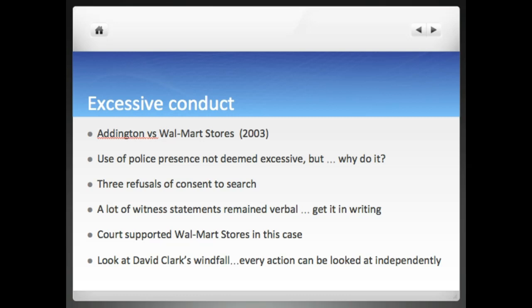So excessive conduct really is about threats, right? When you're told, no, I don't want you to search, no, I don't want to talk to you, go with the old saying, no is no. You can try to make sure that people are clear about what you're asking. But in this case, the person refused three times. The investigators never left the premises, stayed there, and had a police car there to try to coerce the person. They were lucky they got away with it. Arkansas, being rather conservative in this regard, sided with Walmart. They're a pretty powerful player in that state.